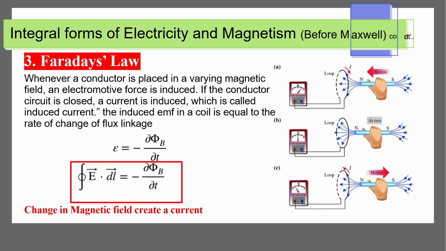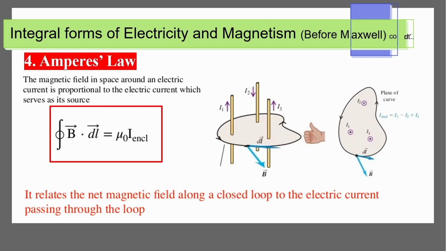Faraday's law is quite important in understanding the working principle behind generators. For example, when you rotate a coil in a magnetic field, the flux changes continuously, producing an alternating current. So in summary, Faraday's law explains how electricity and magnetism are interconnected, forming the basis of electromagnetic induction, and how it is the foundation for technologies like transformers, electric motors, and generators.